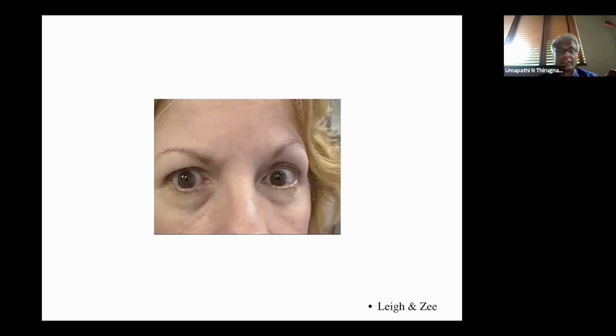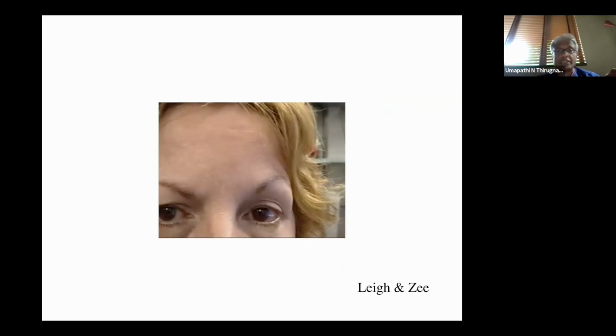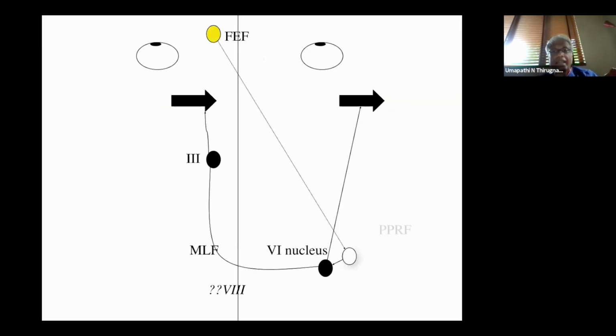So anybody who has got a difficulty looking to the left, therefore, could have a lesion in the 6 nucleus, lateral gaze center, or the frontal eye field. And to differentiate that, I give you 3 steps. Look for the side of hemiplegia of the limbs, look for the type of facial weakness. And finally, we use this to explain how to connect the 8th nerve to this network of fibers.